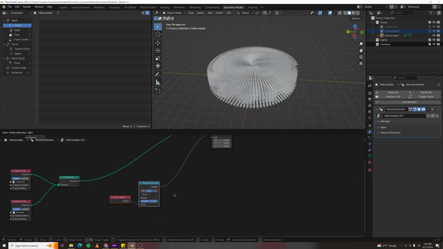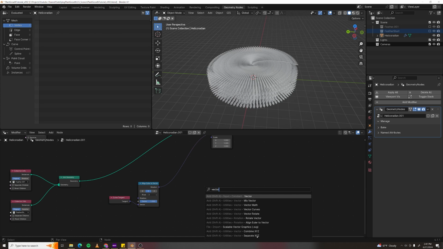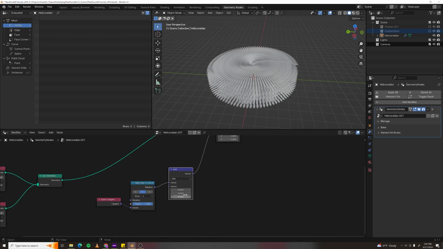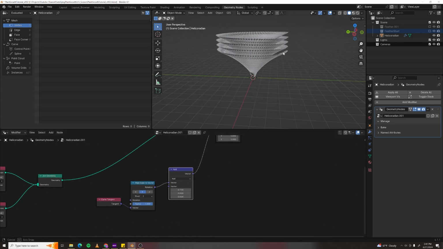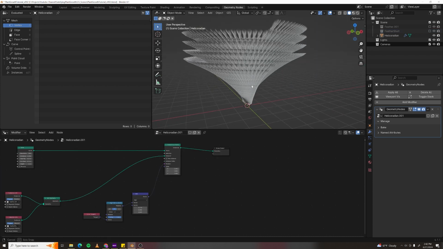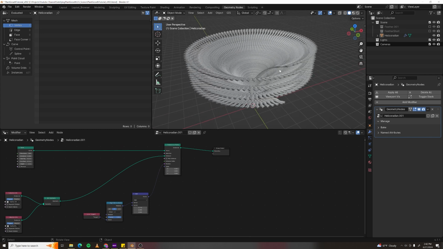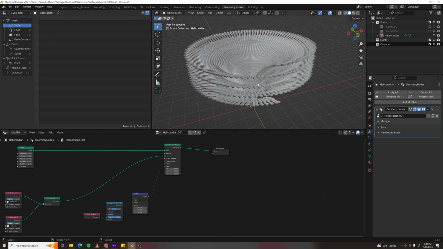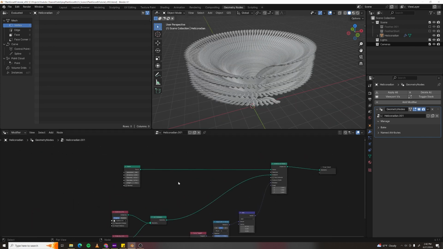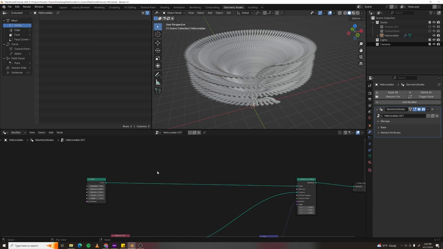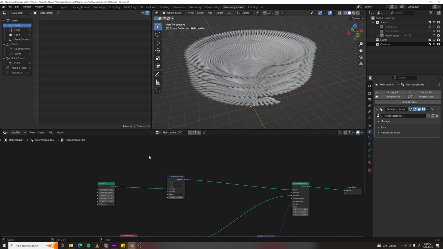I want to angle these up a little bit, so if we make a vector math node, we can just add some on the x-axis, I believe. Now I want to scale these based on the distance along the spiral, and I can use the ID value to do that because the ID on the spiral is going to go from 0 to whatever at the end. So I need to figure out what that ID value is and save it. So I'm going to make a store named attribute node, plug that in here, and then make a attribute statistic.